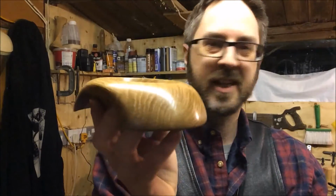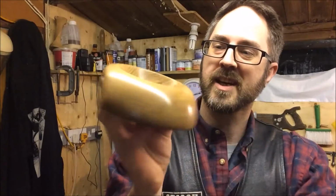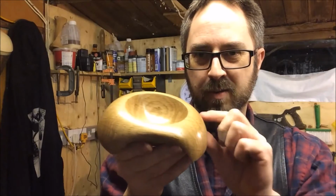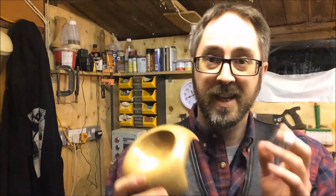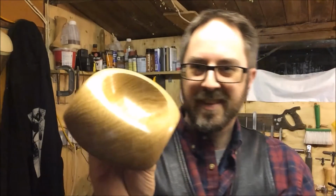That is Hampshire Sheen. That's Hampshire Sheen original, actually. Thank you very much. And no Yorkshire Grit was used in the making of this bowl. Sorry, Glyn. But there you go, you can't have everything, mate. But I did use a tool rest, so thank you very much. So Yorkshire Grit still gets a mention, even though it wasn't actually mentioned. Anyway, so there's a bowl.